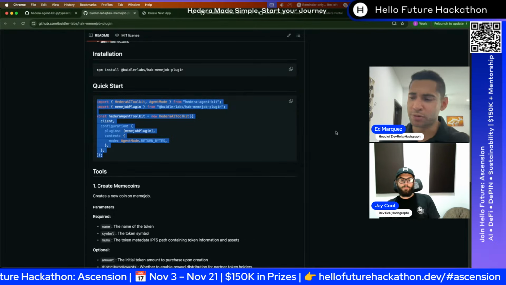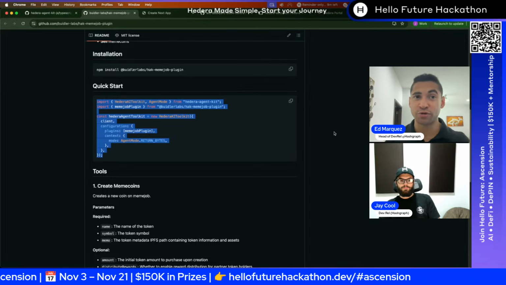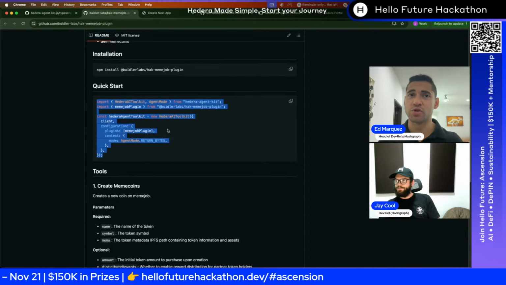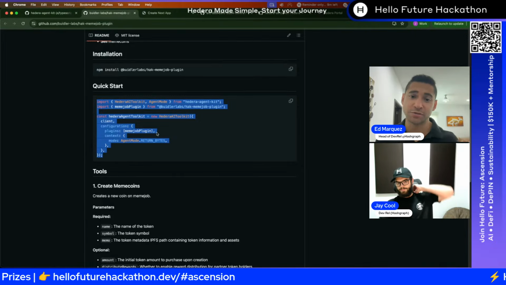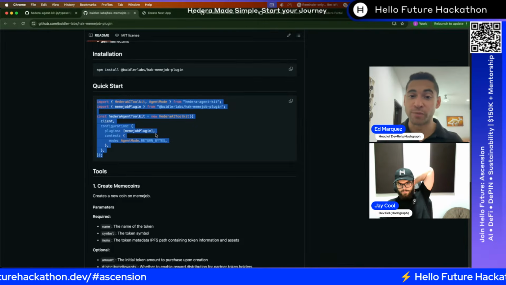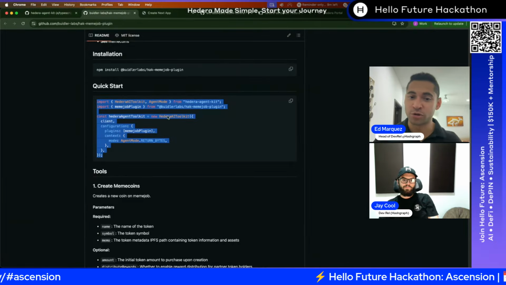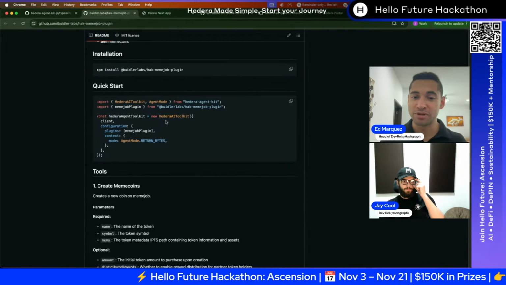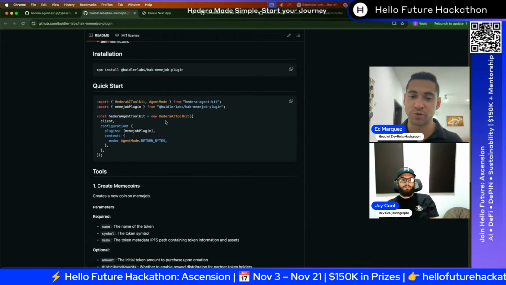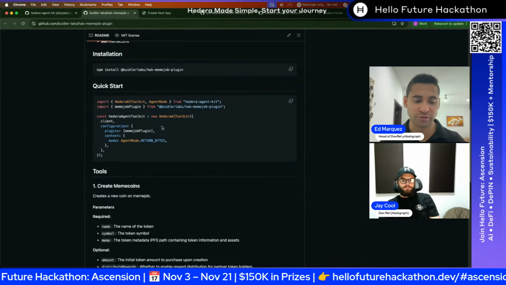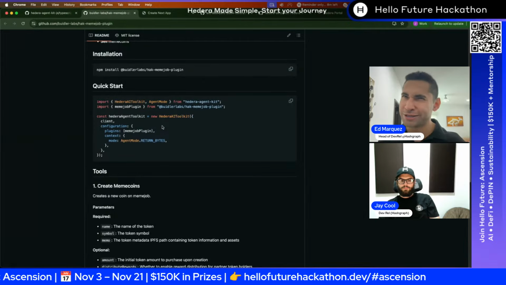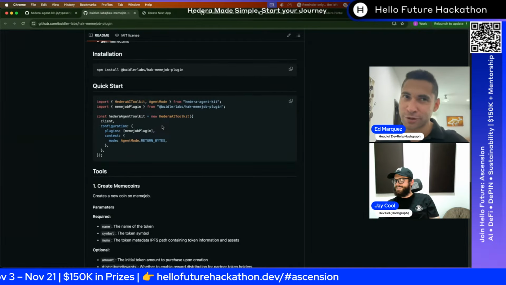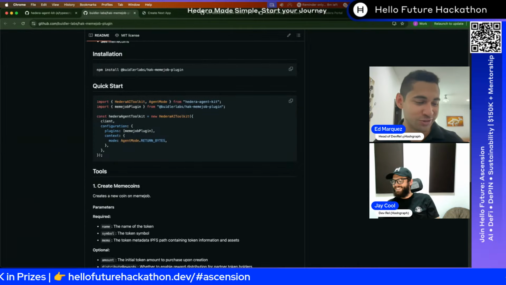I love this point about the plugins, and I'm with you that that's where you truly see things get interesting, because you open the doors for those autonomous agents or even human in the loop agents to perform actions beyond the core services, right? Start interacting with parts of the ecosystem, like you showed, the meme coins, maybe swapping, maybe borrowing, lending, and so much more. So that really opens doors of possibilities. And so did I hear you right? If I develop my own plugin as part of the hackathon, that's something that would get points?